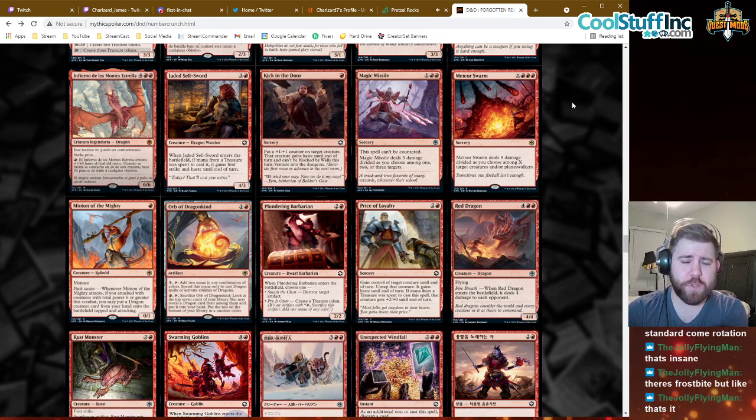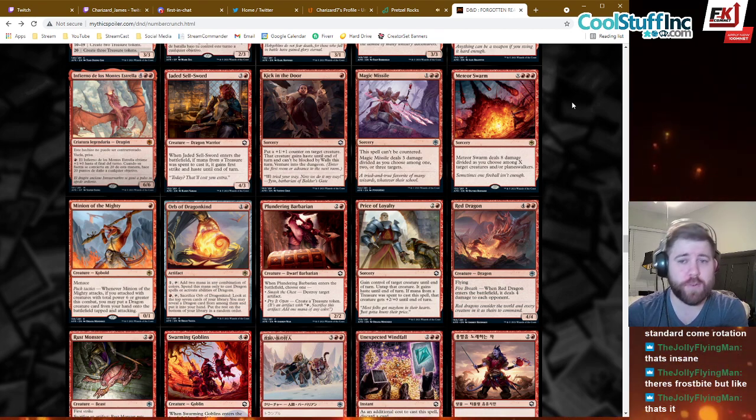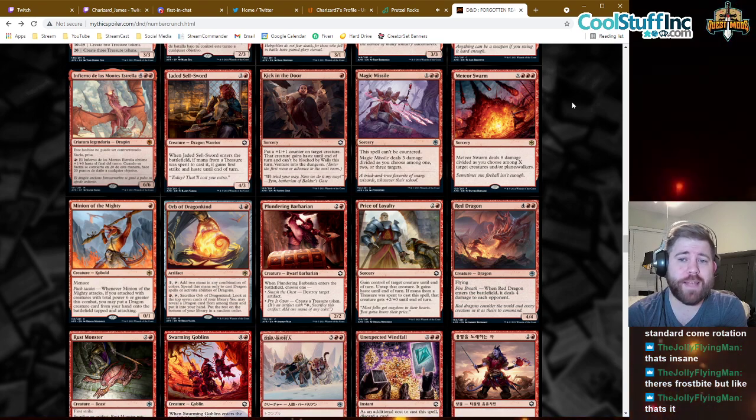I think Magic Missile's playable in red-based aggro decks, or red-based aggro or midrange decks that are also playing creatures, in the sideboard against other aggro matchups. So I'm going to say this is a 3 out of 5 Historic playable card because it's a good sideboard card.